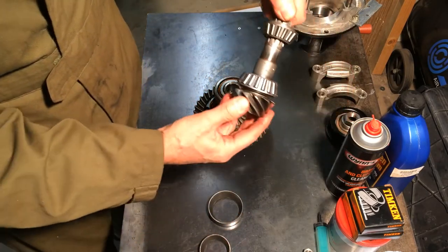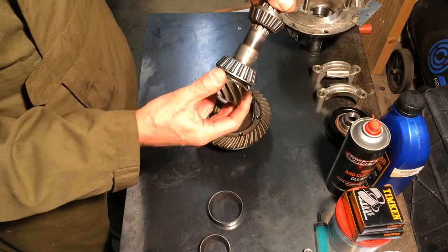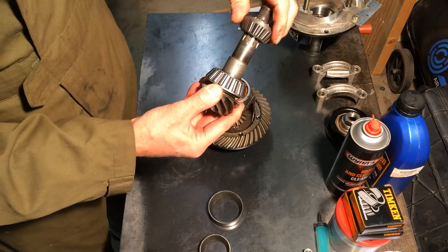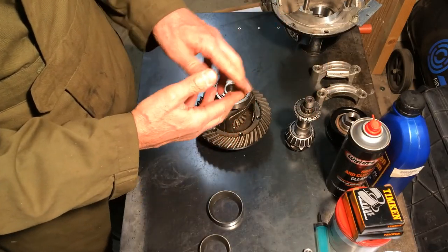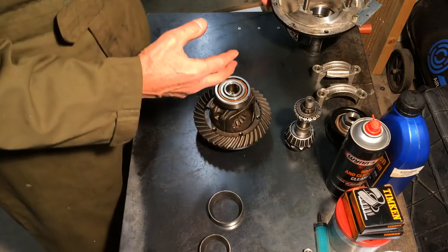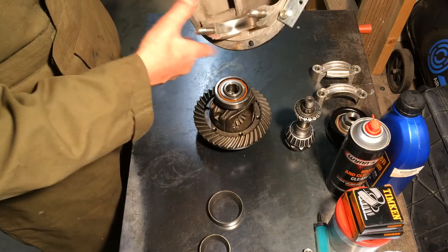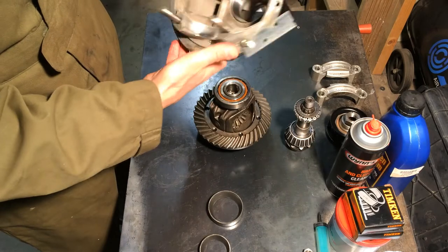I've changed them straight for Timken bearings, which were already in, so they're a direct match for what came out, and I'm just about to put that back into the diff casing and set the preload. So I've got the new outer races set in the pinion, and we're all ready to go.